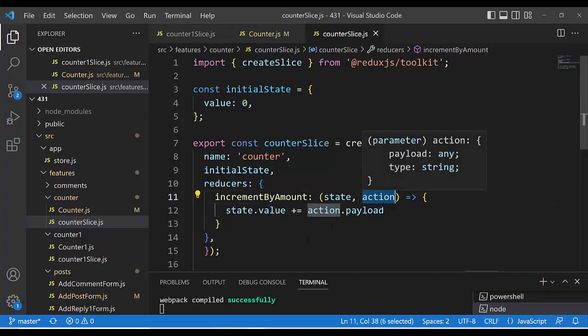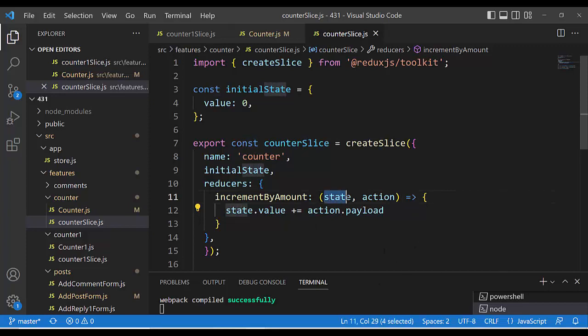Before we didn't need action, but action exists because here we don't know the value. We have action.payload. It will be the number we write in the input box, add amount. Amount is variable, not constant, because we see action.payload.